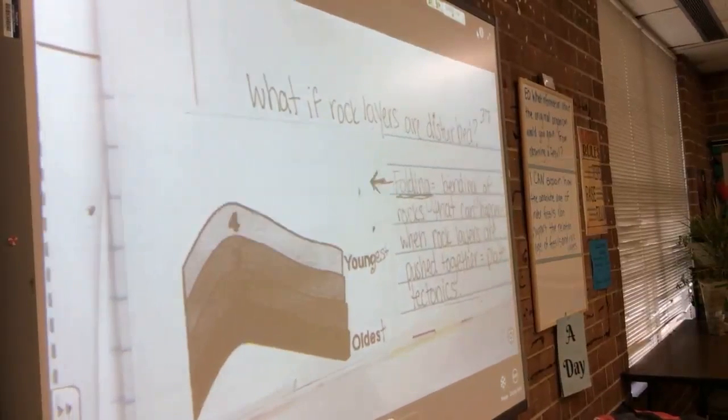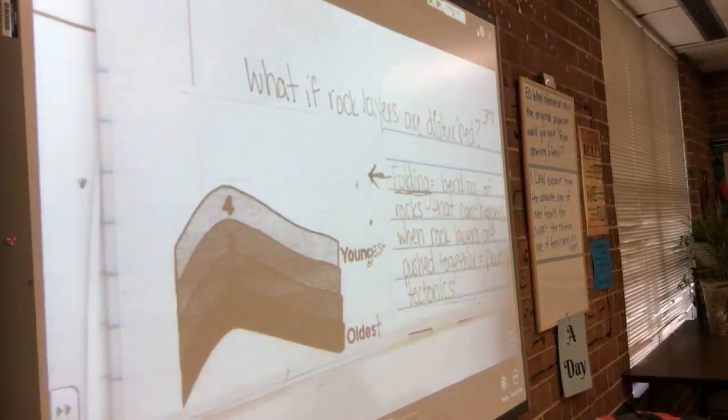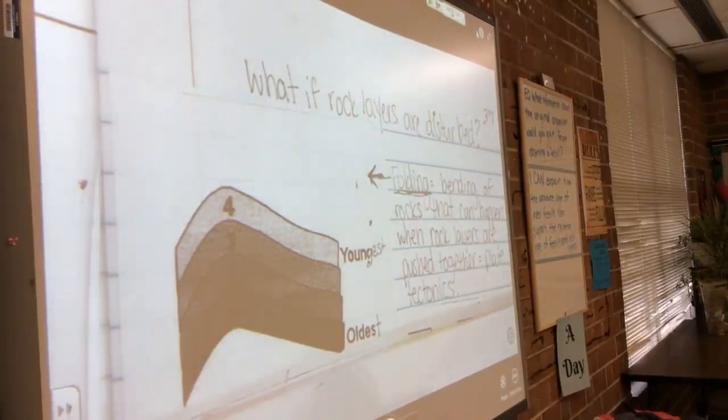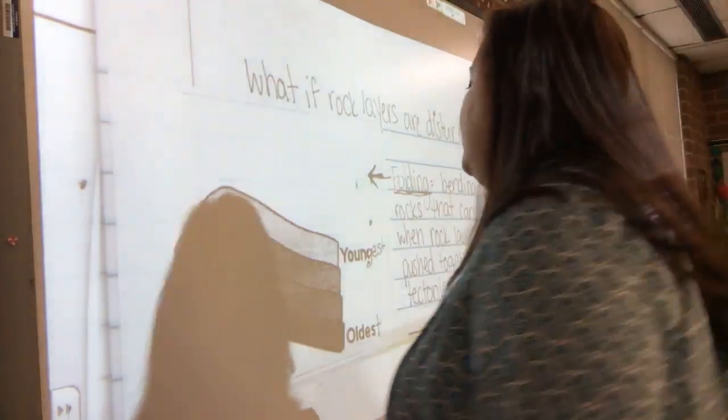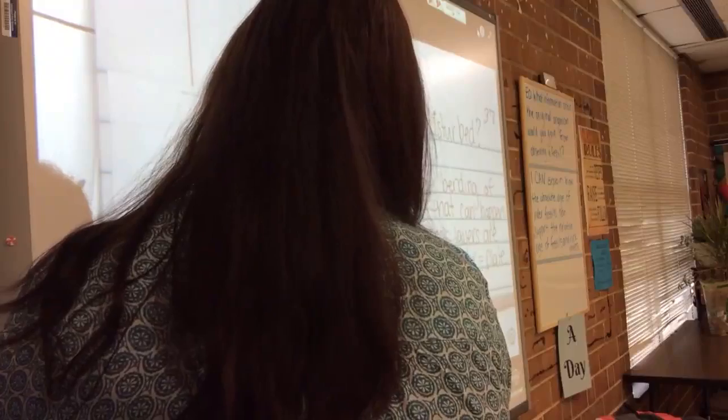All right. So in this picture, it's hard to see maybe, but it's easier for y'all. The bottom one is 1, and then it's 2, 3, 4 to the top. So the oldest is 1, the youngest is 4. I can't just cut out sections on this like I would if it was the simple law of superposition, easy to read. It would look like this, but that's not the case.